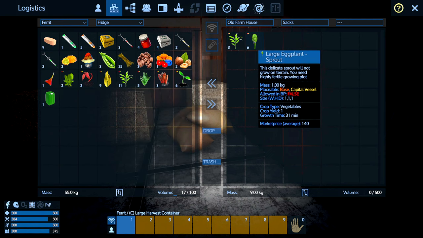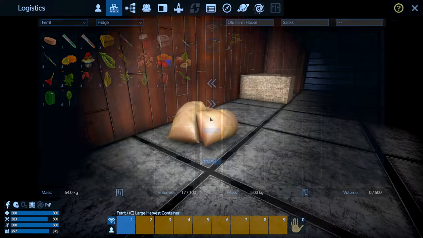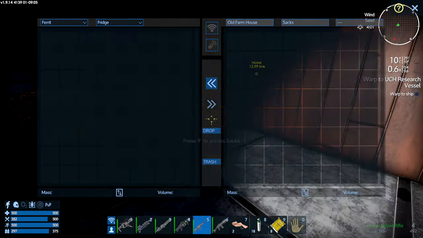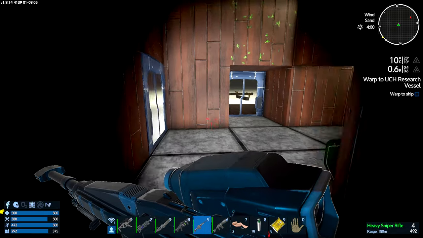An Akua berry and a large eggplant, which is also vegetables. Lovely. More vegetables, bluebell peppers. More vegetables. I think we got the vegetables covered now, guys. I think we're okay.